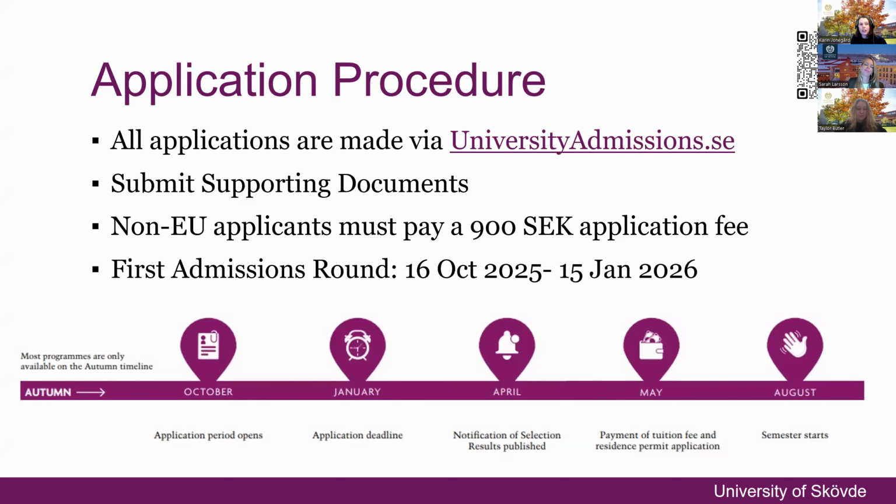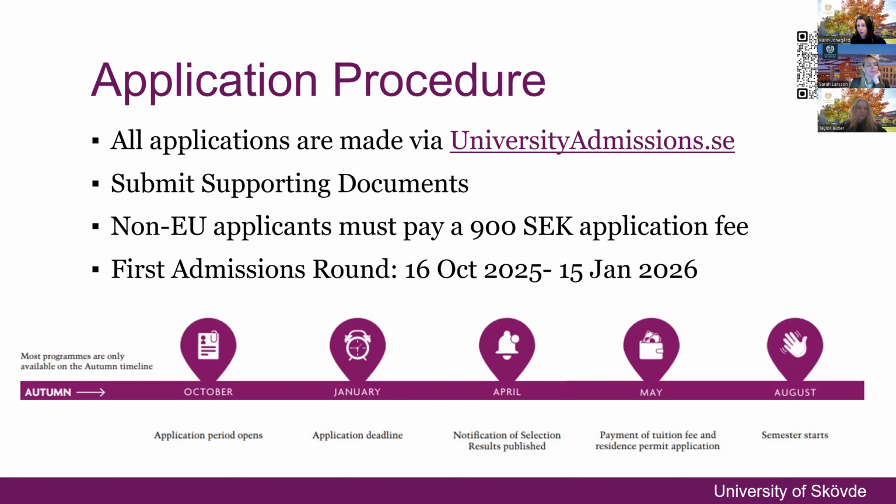It is important that you submit all supporting documents. If you come from a non-European or non-EEA country, you need to pay an application fee of 900 Swedish crowns. It's very important that you pay that application fee, otherwise they're not even going to look into your application. So please pay that.